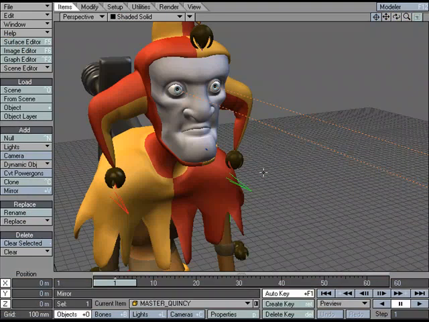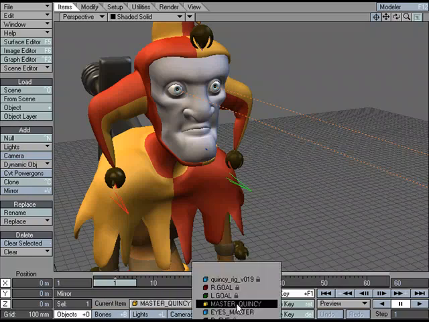New to LightWave 9 Layout is the List Manager. The primary focus of the List Manager is not just selection, but actual management of large lists of items that would otherwise be unwieldy in a simple pop-up control. We're used to dealing with our items, our objects, bones, lights, cameras from our current item list. So I've got objects selected and I've got this pop-up list that's going off screen because it's become quite large.